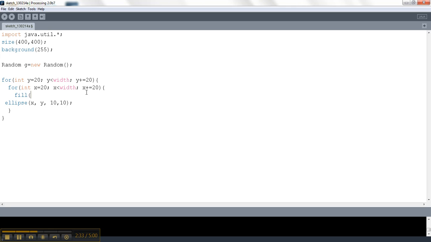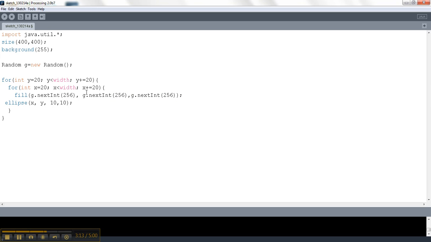And this, remember, takes three arguments or parameters if you're going to use full color. So all I have to do in here is tell it to generate a new random number for each of the three parameters, the red, the green, and the blue. So to get my random number, I've got my G, my name, and my generator. Let's get it to give me an integer. And the maximum color value that we can have is 255, so I'm just going to use that. Actually, I can make it 256 because it won't actually hit it. And then I've got my full range. And I'm going to do this once for each of the colors. So I do it once for red, once for green, and once for blue.